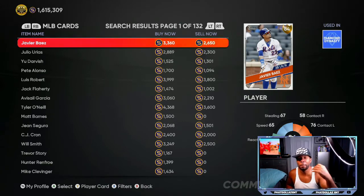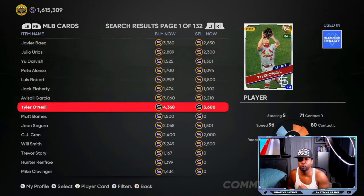If you buy these Javier Baez cards just to cash out, go in right now at this price — get him very cheap under 3000 stubs — and monitor him over the next two to three days. As soon as the 3360 on the left side goes up to about 3800, 3900, or 4000 stubs, cash out, take your thousand stub profit, and walk away.